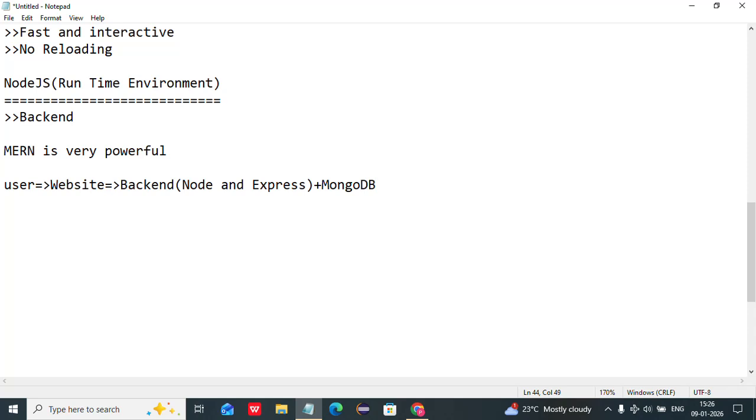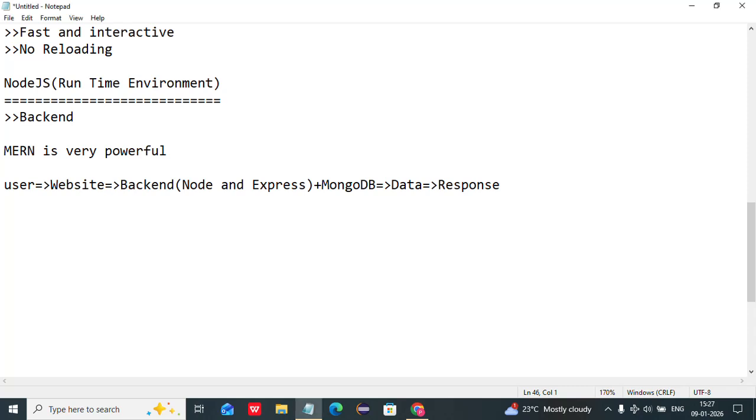MongoDB sends the data back to the server. Finally, the response is shown on the user screen. This is how it works. This is the basic flow of a MERN Stack application.